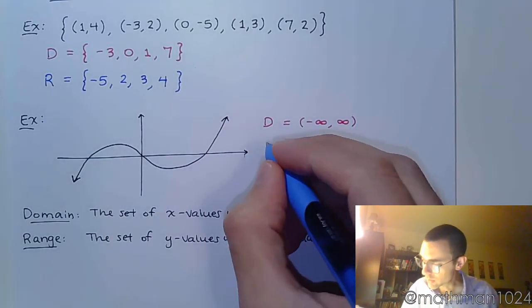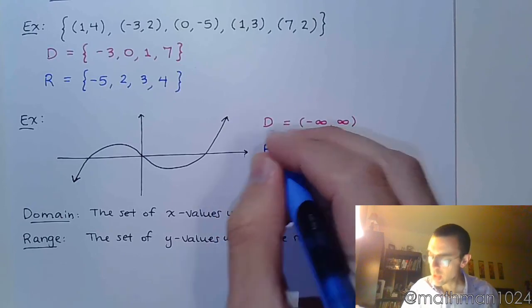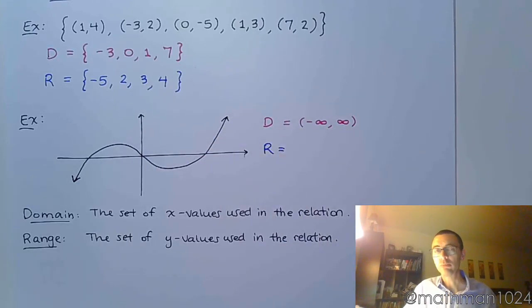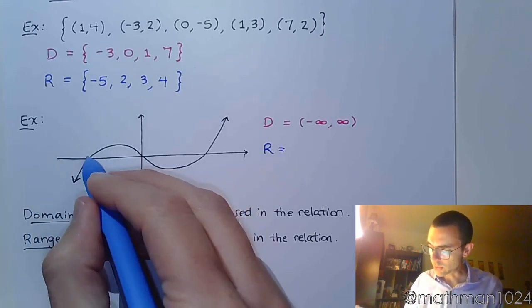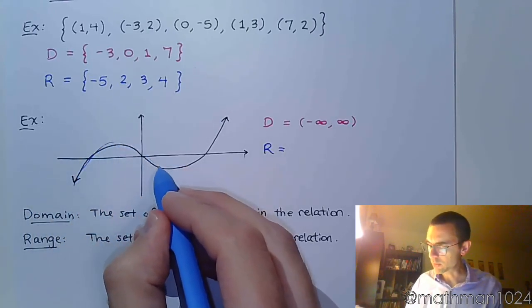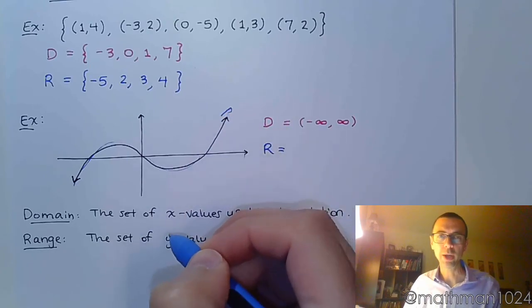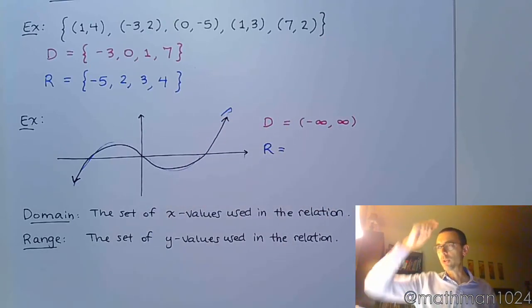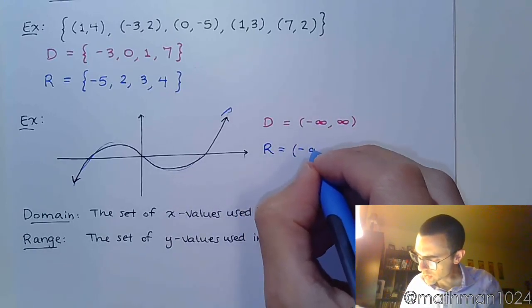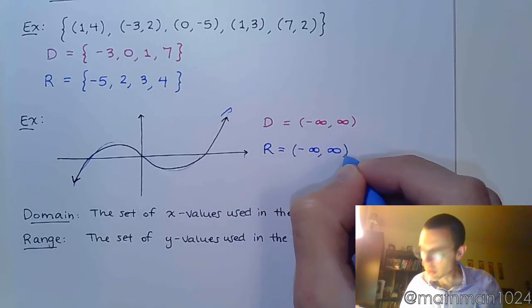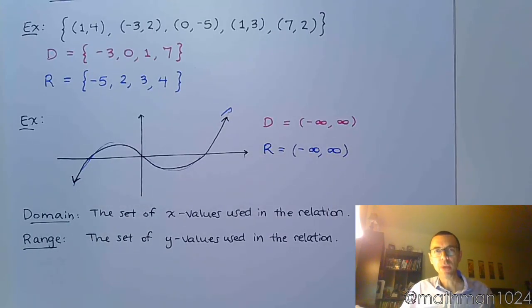And what about the range? Well, the range is going to go all the way down, all the way to the top, right? So when you look at this, he goes all the way down, he comes up, he curves back, but then he ends up going up all the way. There's no stopping that guy, so it goes all the way down, all the way up. So he is going to need to use every value that's on that spectrum for y. All right, so that's domain, that's range.